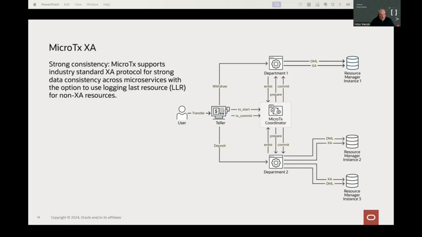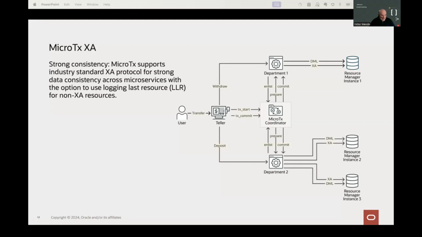In this case, we will have one microservice starting the transaction, then it will invoke one or more microservices. Those microservices will enlist themselves in the transaction in the MicroTX coordinator. We do that by propagating the transaction context. I will show you in the next slides.